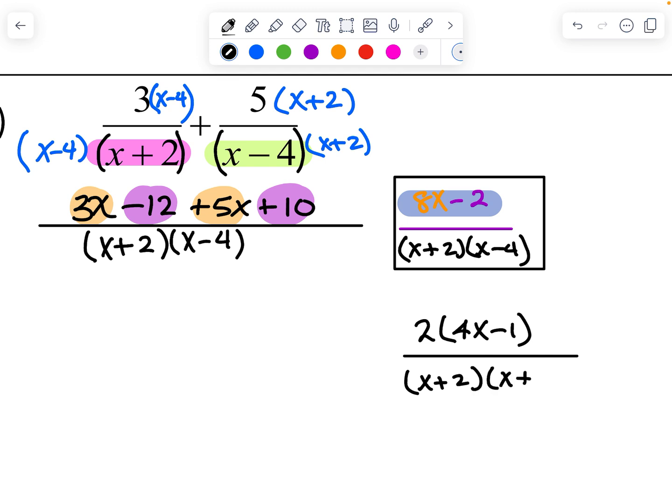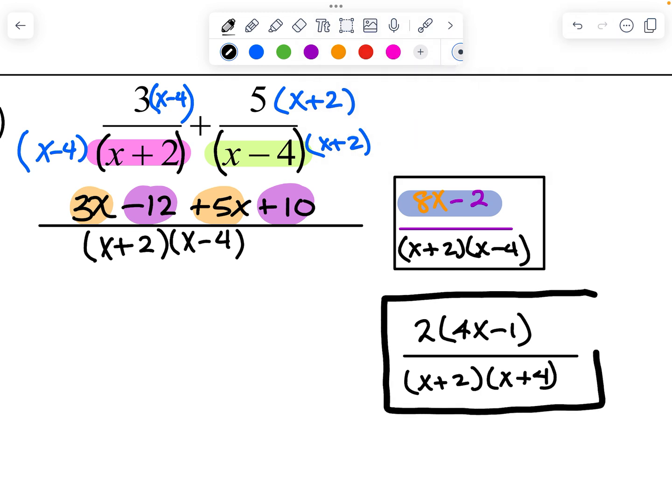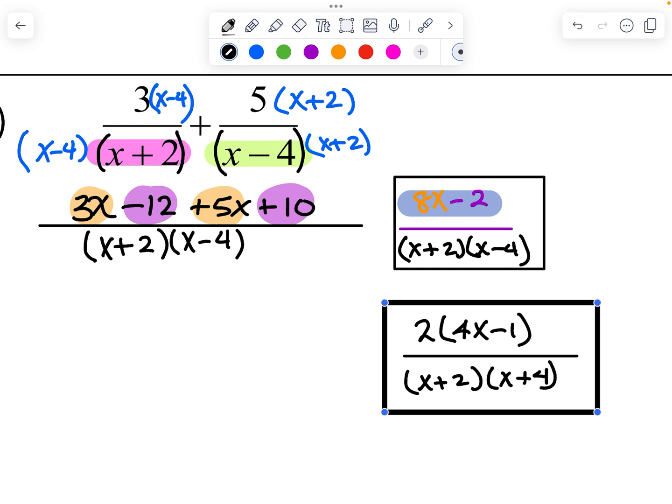And your teachers will have to think about that. Maybe the Algebra 2 PLC will discuss that and see how we want that answer. But what we would use it for in the future, it would need to be in factored form. So I'm thinking, I hate to say it, I really do hate to say it, but I'm thinking this is the most proper way to write the answer.